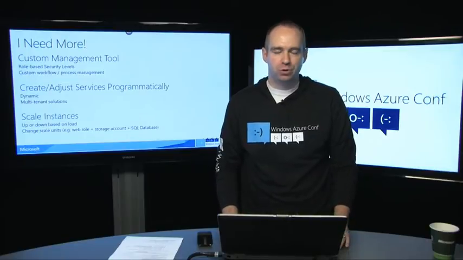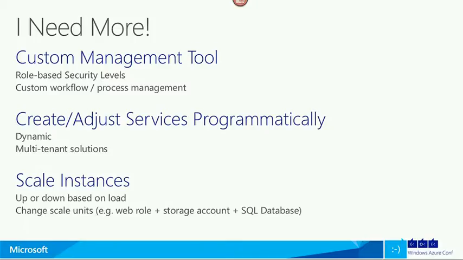We need a little bit more control on our applications. And this could be maybe just developing our own custom management tool. Right now, the Windows Azure tooling doesn't really have a concept of role-based security for us to differentiate different users in our organization and the things that they can do with Windows Azure. So maybe I need to create a tool that brings in some of my own identity management and own rules from my organization to allow the users to do certain things. Only certain users can take certain actions against Windows Azure. It can build into a custom workflow, so I chain a series of events together, sending emails, tapping into other systems if I need to do that.